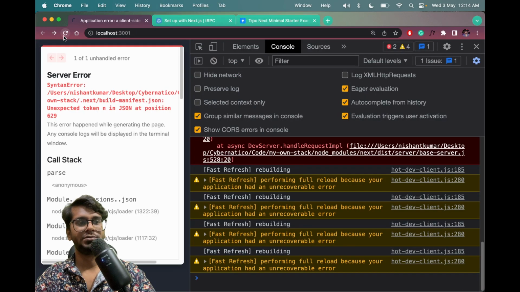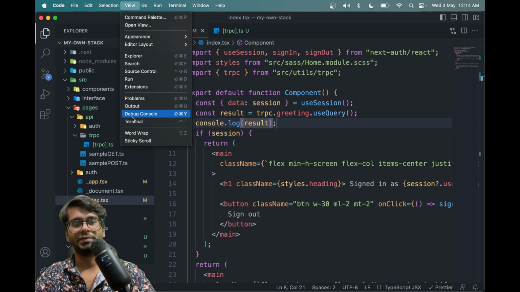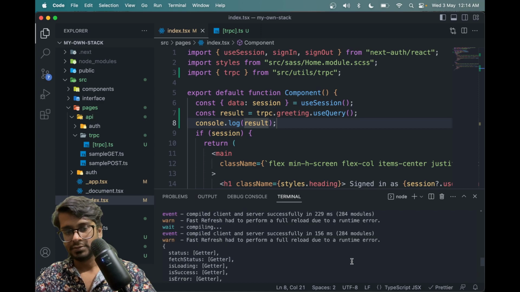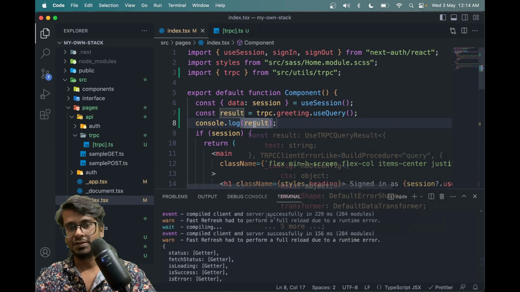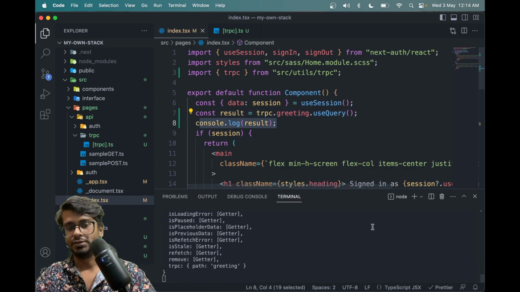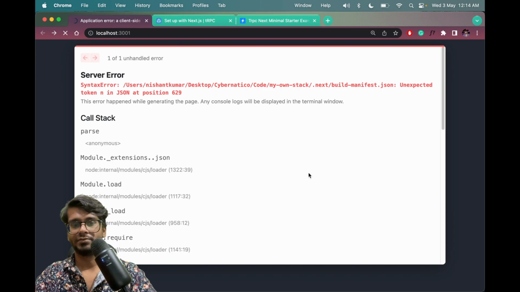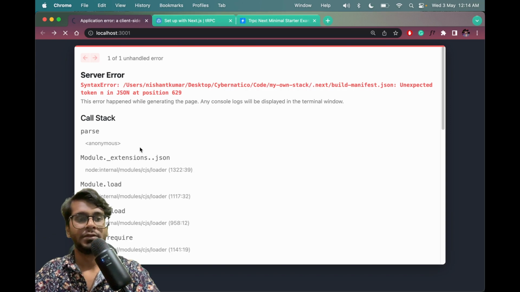Refresh the page. Let me open the console. I think some problem we have here. Okay, it shows in this console. I guess in this. So it's getting rebuilt. Error happened while generating the page. Any console logs will be displayed in the terminal window.